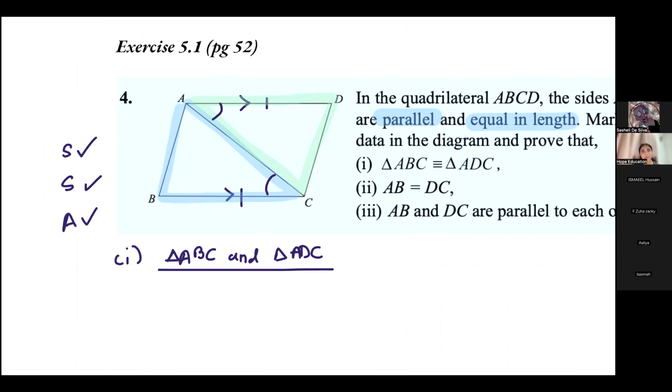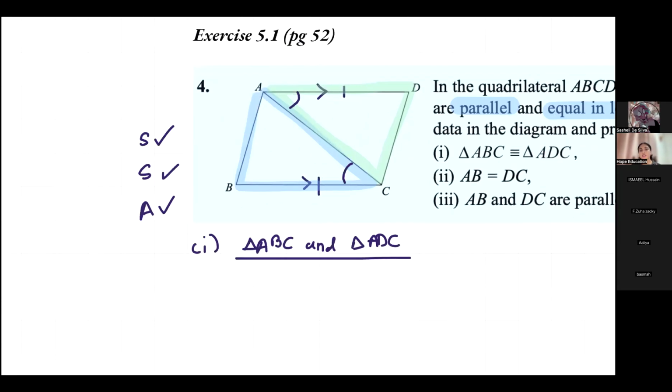Sashali, is it clear to you now? Kind of. Yes, I think the more questions we do, the clearer it will become. So far, we have learned 2 cases, but we haven't done many questions. So as we are slowly learning and doing more and more questions, things will become clearer. Don't worry about it. But here, let's look at the information. We know this side is equal to this side, and we know this side is the common side, and we know this angle is equal to this angle. Those are the only information we have which are equal in the 2 triangles. So we have to use SAS.